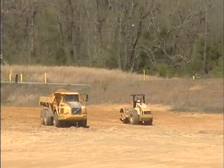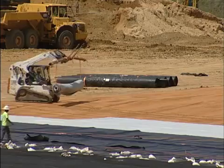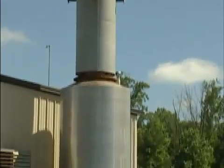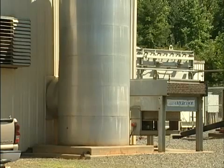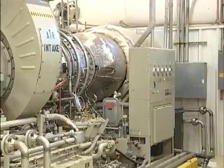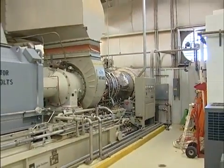When this portion of the landfill is filled to capacity, it will be capped with a layer of clay and liners to prevent rainwater from getting into the garbage. Over time, as the garbage decomposes, it will give off methane gas that will be put to good use. As waste decomposes, it produces methane gas as a byproduct of decomposition. We have installed a gas collection system — it's a series of vertical wells and piping that collects the gas and conveys it to the power plant on site, where it is used to generate electricity.